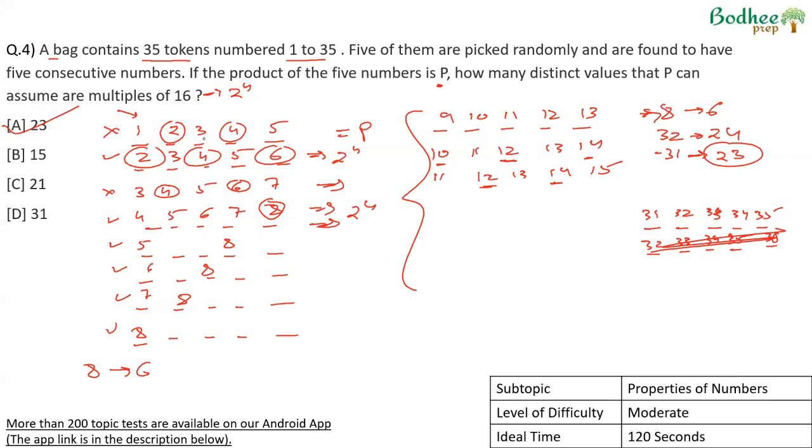Again, I'd say this is a moderate to difficult level of question. 2.5 to 3 minutes easily to solve this question if you're especially doing it for the first time. See, it also takes time to figure out how to count the cases, and that is where the attempt time increases. Once we know what to do, of course, attempting it becomes easier. But to figure out what to do in such questions is a challenge in itself.